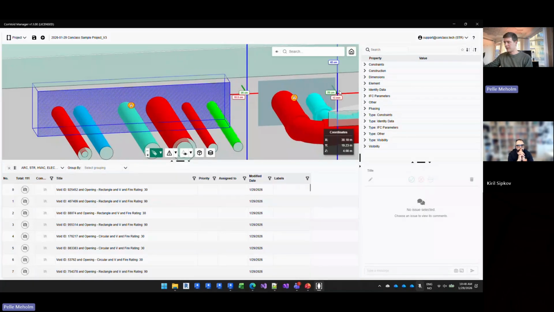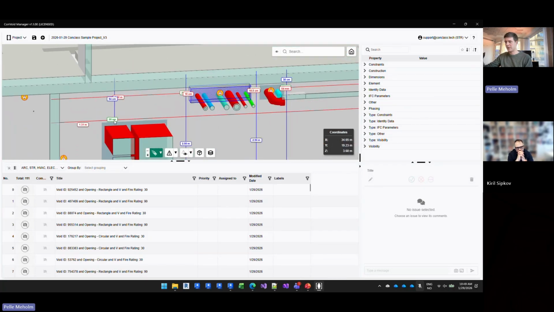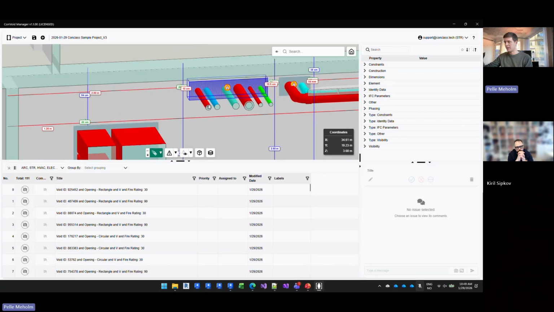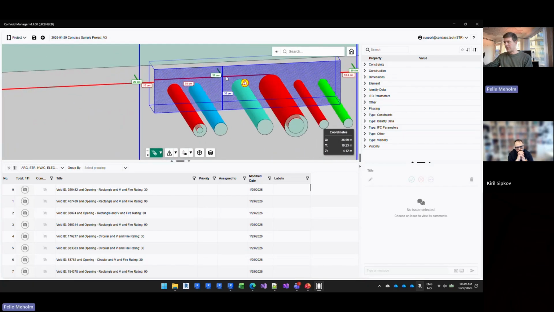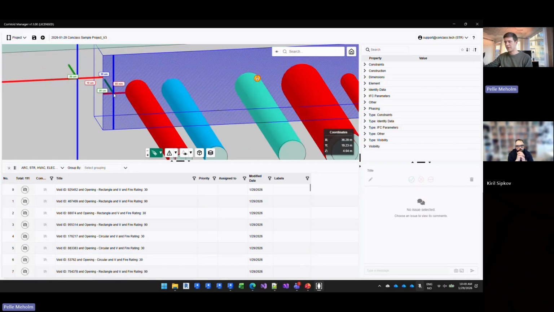You can place these measurements right away in your model, so they will stay there. You can also check the distance in the opening itself to ensure the MEP services have enough clearance, or if you want to check the clearance to the host element, that's also possible.